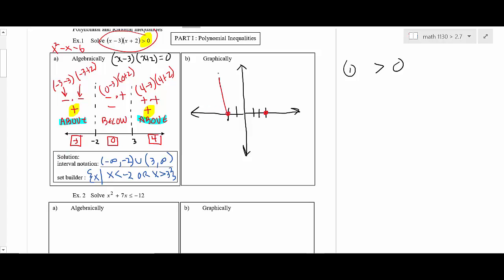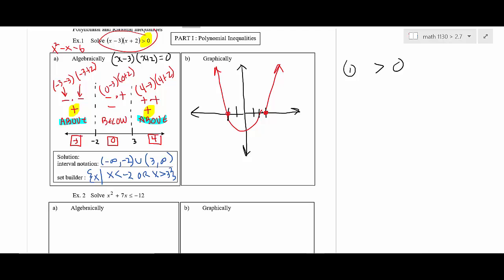You would be above the x-axis there, you'd be above there, and you'd be below there. So roughly that's what that graph looks like. That's not a perfect graph, but it's a sketch of that. So if you put this in your graphing calculator, I promise you that's what would come out.